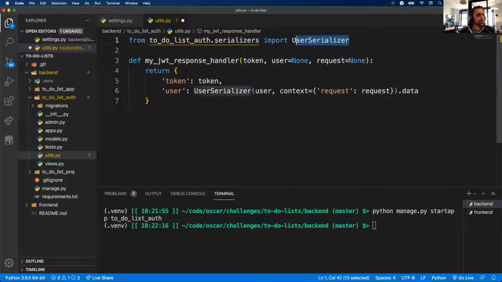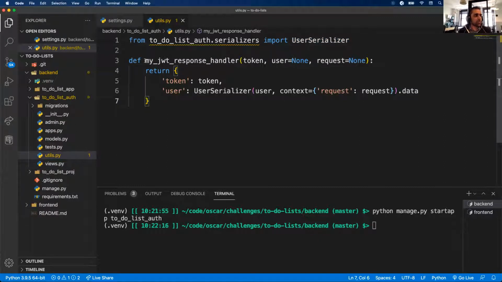All right, so we need a user serializer. We'll get to that. Let's run through our application, get that set up, and then we'll work with our models. So what do we need to do for authentication? There's a few things we need to do. Again, it's hard to memorize all this, especially if you're not doing it often.